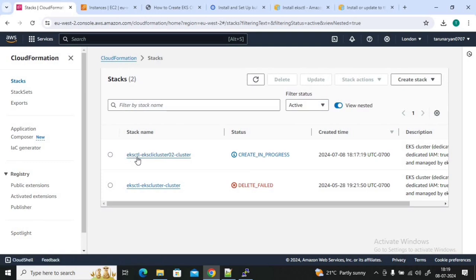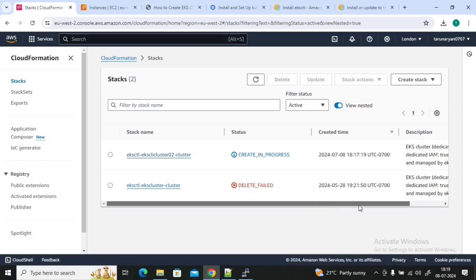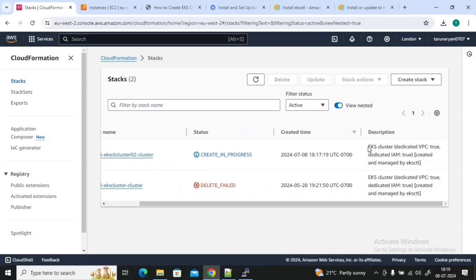Yes, so eksctl, if you see the EKS CLI cluster 02, that's my new cluster which I am forming right now. You can see the EKS cluster, dedicated VPC, dedicated IAM, created and managed by eksctl.